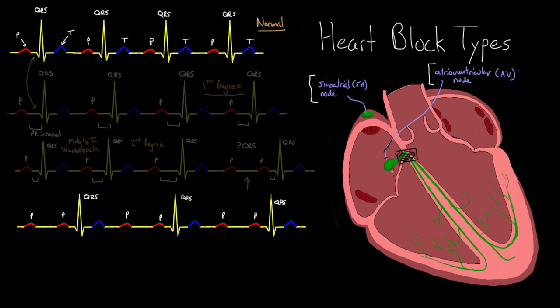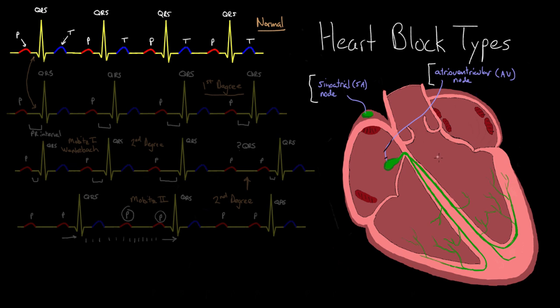In this situation, the upper fibers after the AV node are taking too long to reset themselves so that they can transmit a signal again. So when a signal is transmitted, for instance here where we have a normal looking P and then QRS complex, those fibers are tired and it takes time for them to reset. But by the time the next P wave comes along here, they're not ready yet, and it takes a little bit longer for them to get ready. By the time the next one comes along, they're ready to go and they send a signal on as a QRS complex, and the pattern repeats itself. This is also a second degree block, but we can also call it a Mobitz type 2.